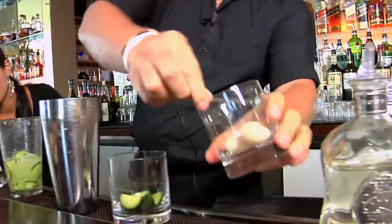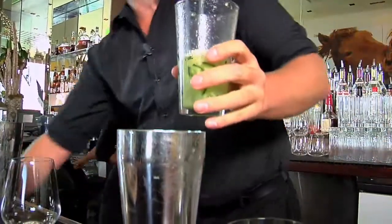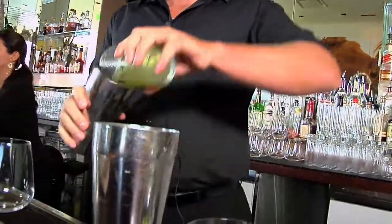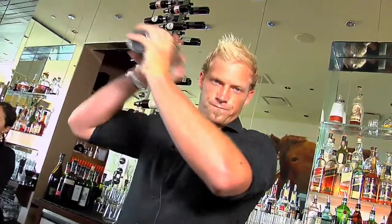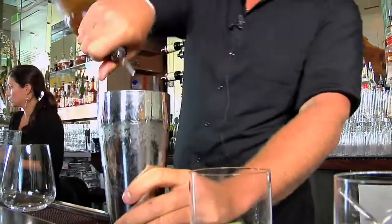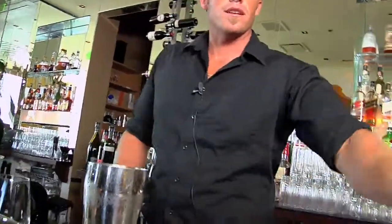Then you're going to grab a little bit of the lychee and add that in. A couple of lychees will work. I actually like to splash a little bit of puree in there as well, just to thin it out a little more. Put that in, shake it up — you're going to get those two refreshing flavors from the lychee and the cucumber. Then add a little simple syrup, which will balance out all the flavors.